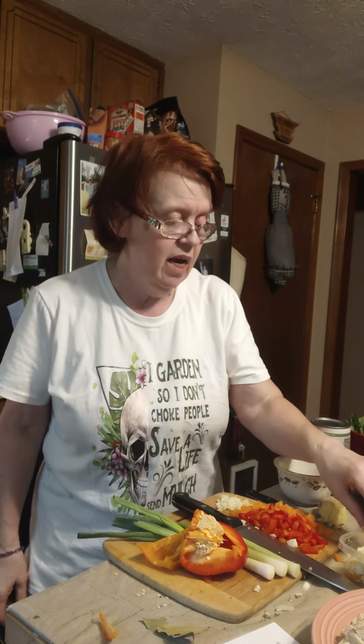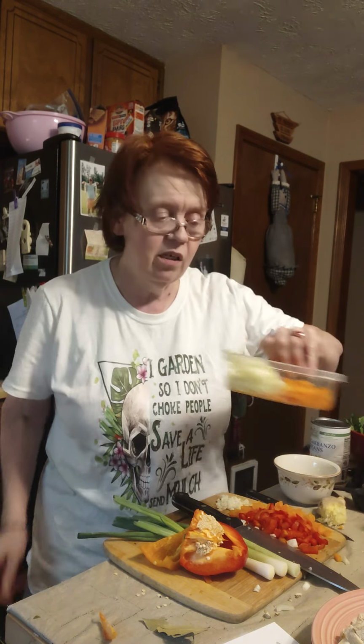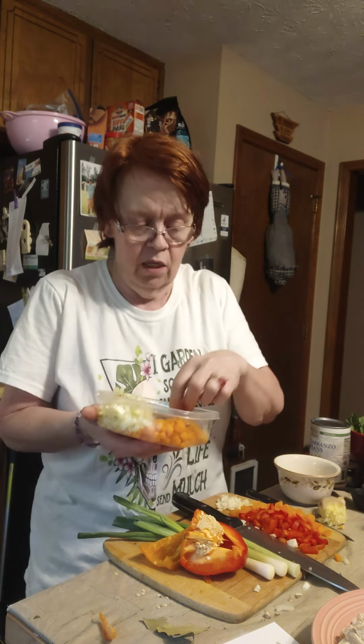And then you're going to need some carrots, and then some celery diced up. I have a cup of baby carrots that I cut up instead of using the whole big carrots, because it's easier to put the little carrots, line them up and make little chunks. Carrots take a while to cook through because they're so dense, so the smaller the better, and lots of them.